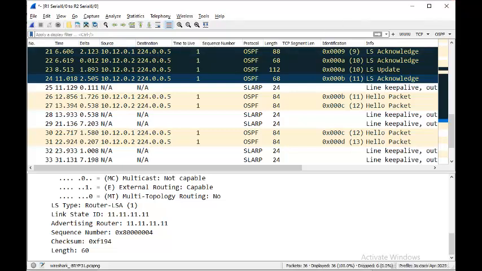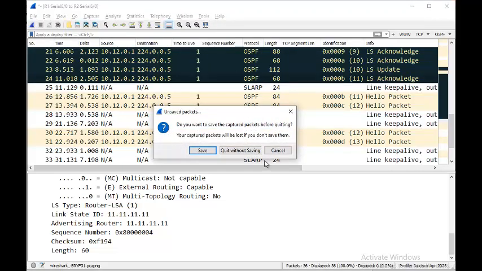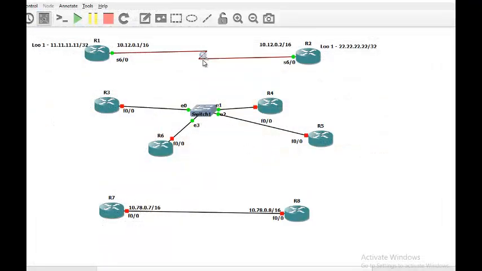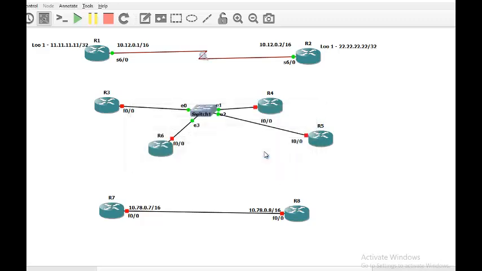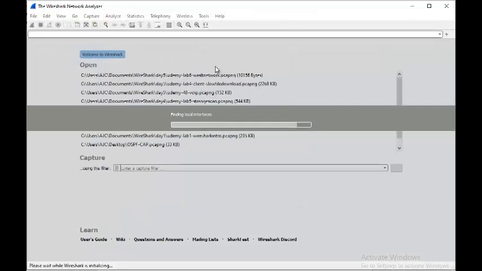I'm starting the Wireshark once again and I add more networks to show you. All right.